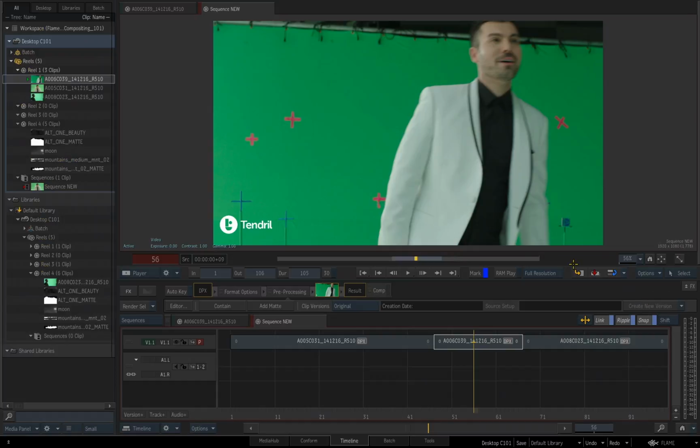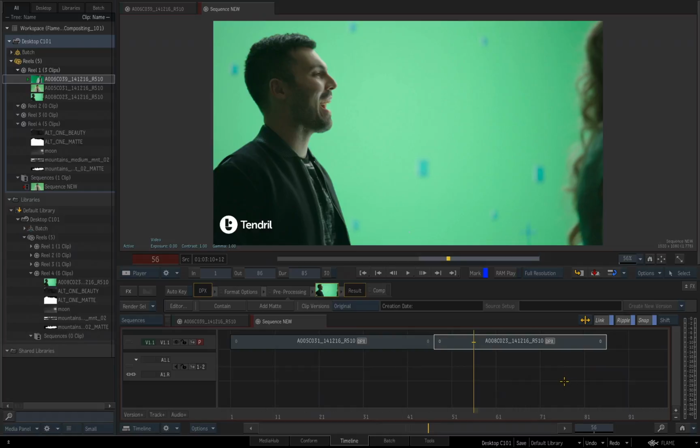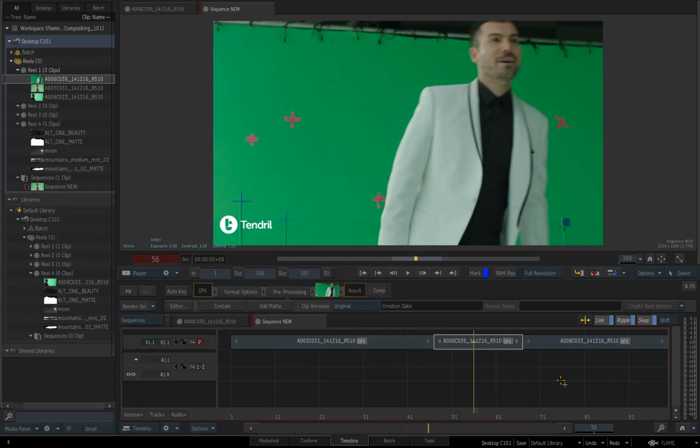If I close this now, and I take this clip once again, and I drag it to the bottom to the UI to drag and drop, delete it, and then I hit Command Z, I undo. So you can set the undo to be Command Z if you really want to.